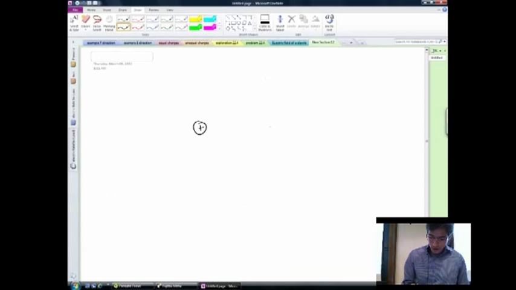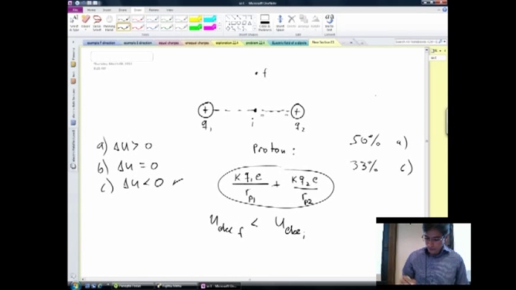What about a positive charge here and a negative charge? And we do the same thing. Oh, by the way, for an electron, let me go back. You would expect the answer to be what? If instead of a proton, it's an electron. When moving from I to F, is the change in potential energy still negative? For an electron, the electric potential energy is bigger at the initial location or at the final location?